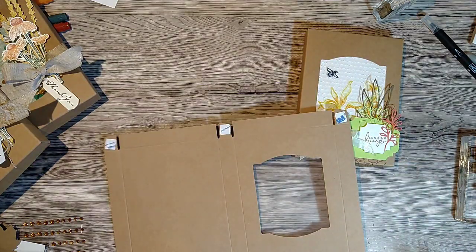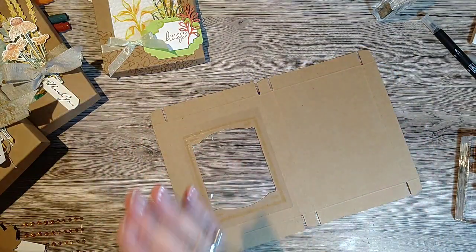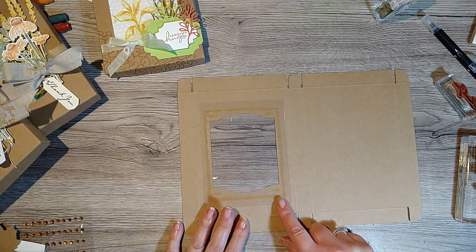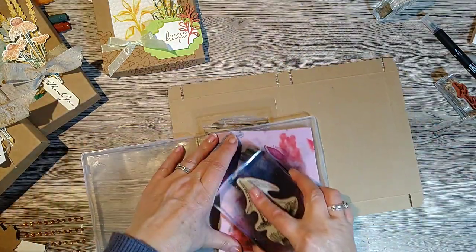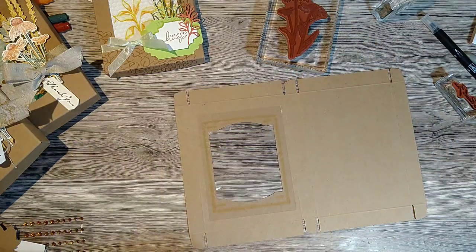I'm just going to share with you how I actually coloured that window. So first thing I did was take off that peel off backing. So just give it a scratch and then it comes, that protective backing. Next thing I did was actually take my stamp. So let's use this one. I'm going to clean it, because at the moment it's got regular ink on, and I'm going to actually stamp it with Stays On Saddle Brown. So that should be nice and clean now.